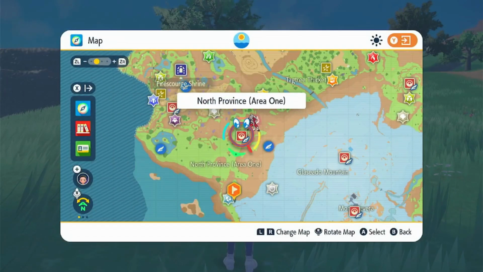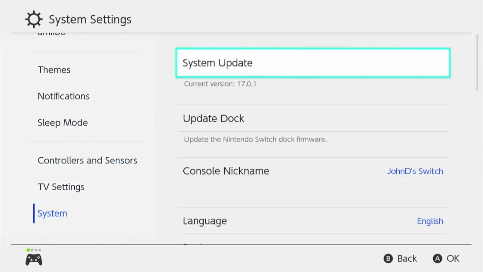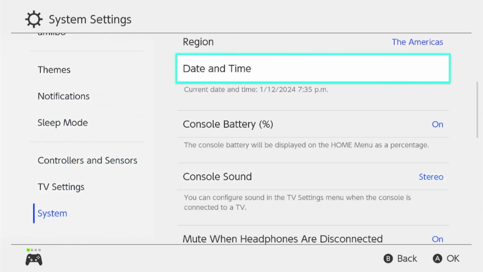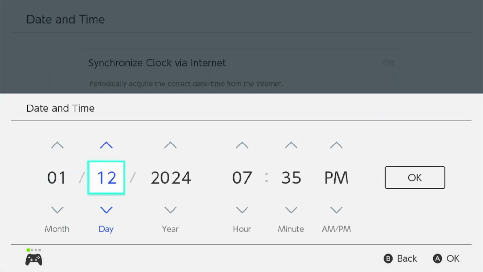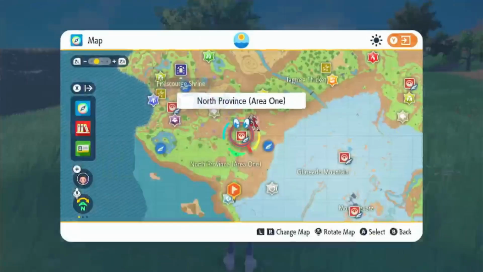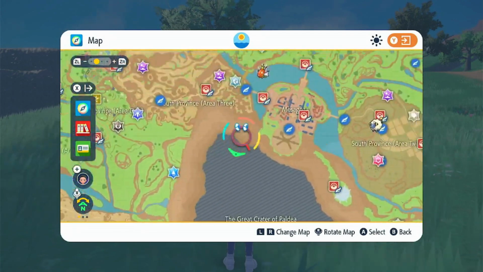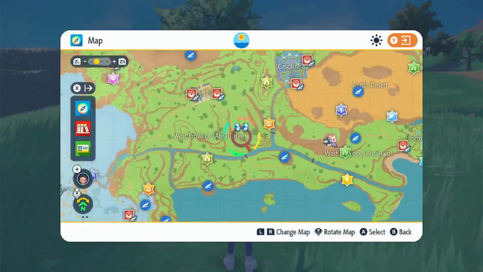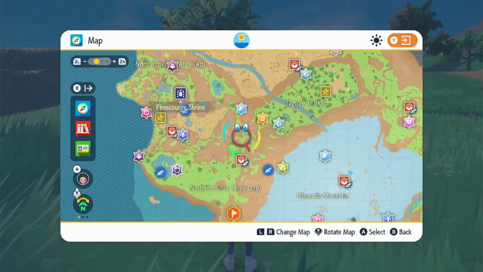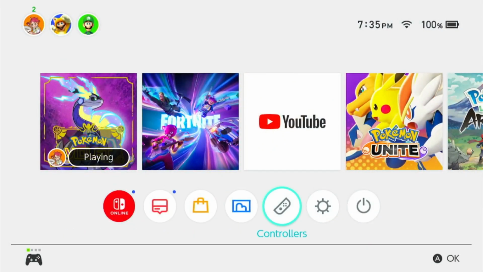Okay, in this case it did not work, but you have to do this one more time. We're going to do that process again. Go to System Settings, scroll down to System, then go to Date and Time. Switch the date once again, click OK, then go back into the game, and as you can see, the outbreaks and the terastal rates have changed. You can see all over the map that it changed completely. Now I'm going to repeat this process until I get the Lycanroc outbreak.